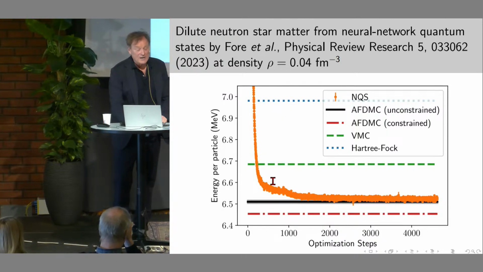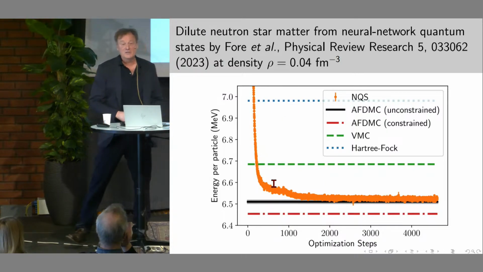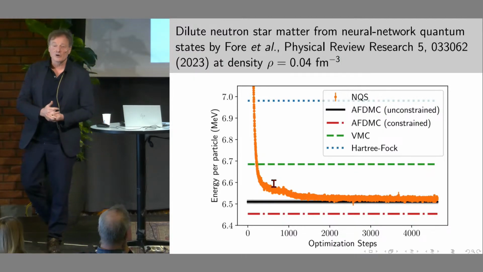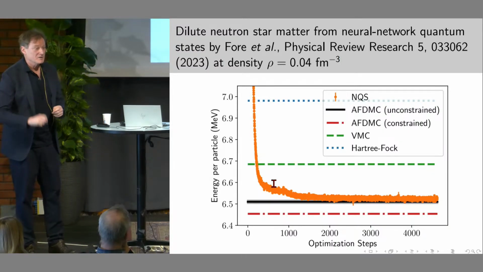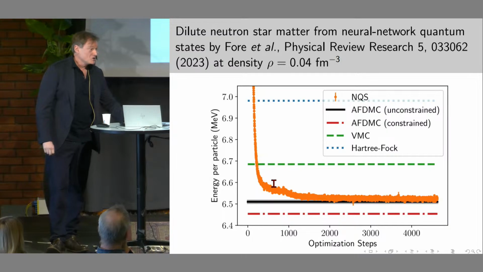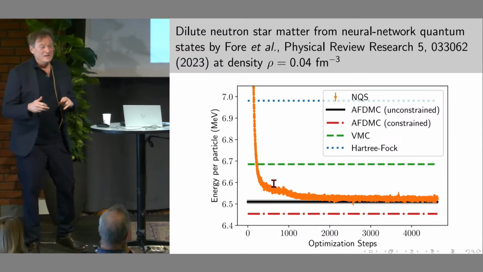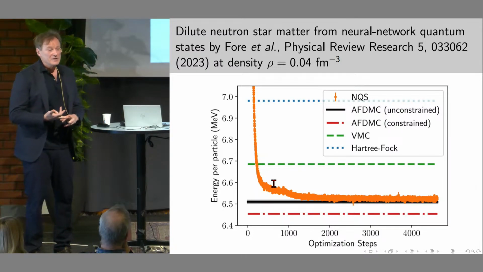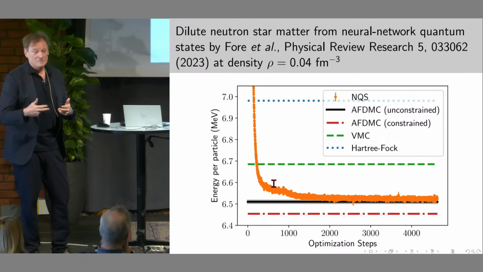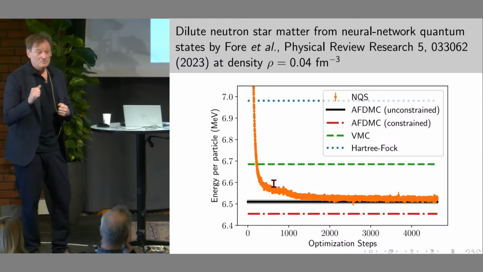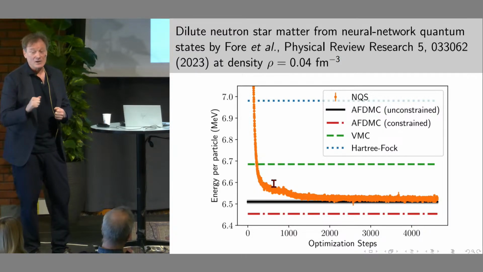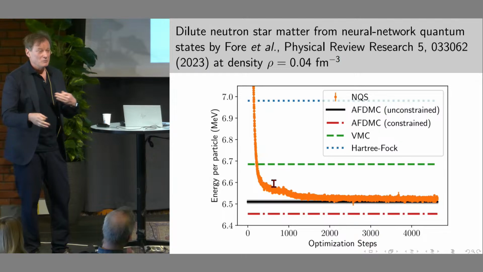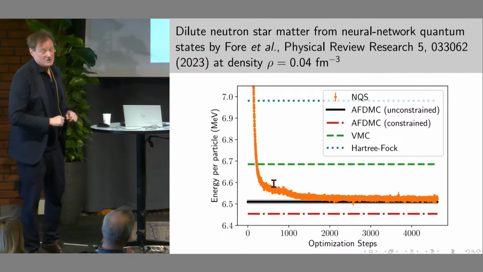And you see now with a neural network, with a basic ansatz where you put in the basic symmetries of a system, you get a result which is really on par with the best theoretical results which we have. So that's extremely promising. So why do I insist on this? I insist on this because if you want to simulate a quantum system relevant for quantum computing, you want to believe that your results are reliable. So the only way we can test this here is that this theory calculation obeys the variational principle, and it gives a result which is better than the best existing calculation.